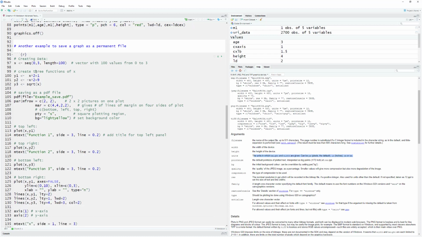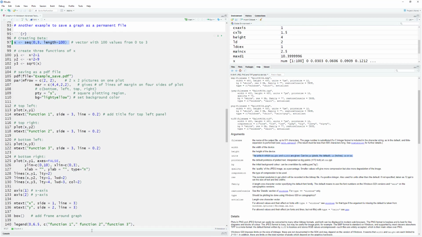So in here I did not add any data set. I created the data set. You can see I use a sequence from 0 to 3, and from 0 to 3 there will be 100 values. So let's show you what those values are. At first I created it.